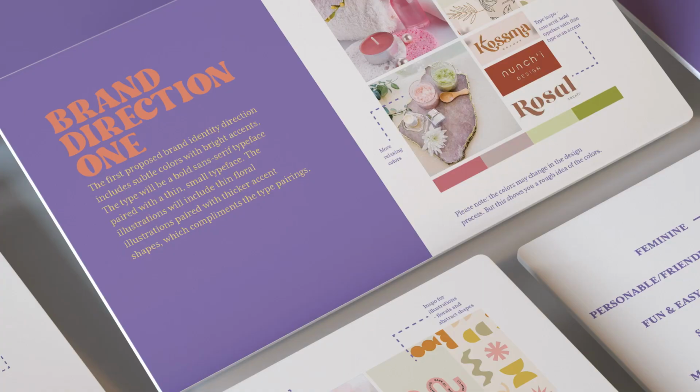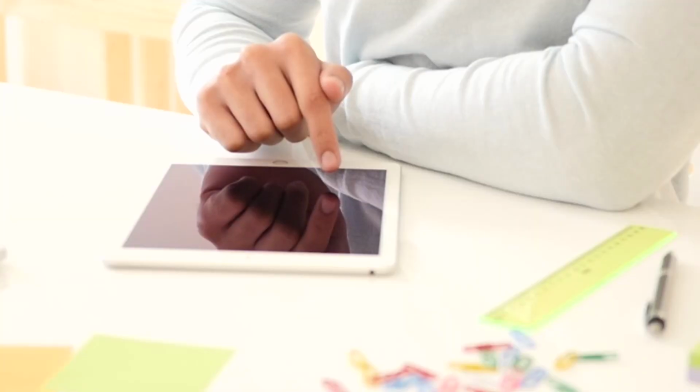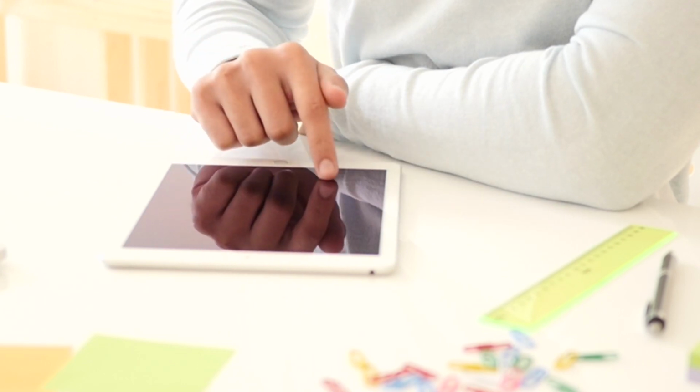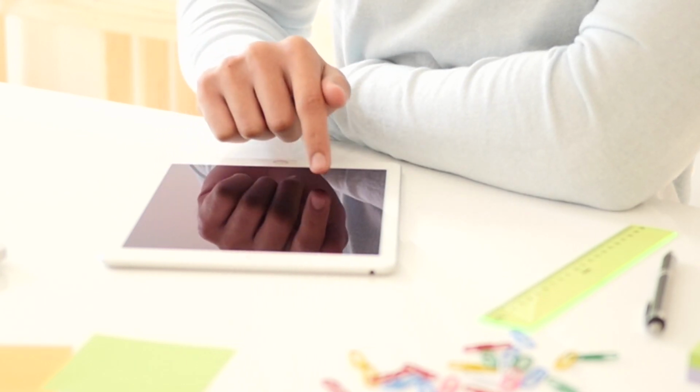I have created a template that you can download and use for presenting the brand strategy and mood boards to your clients. Access to the template is in the description down below or in the link in the pinned comment. In this template, you are going to find several pages where everything is editable. At this stage, you should have already had your client complete their discovery questionnaire, so updating the information on this template should be a breeze.